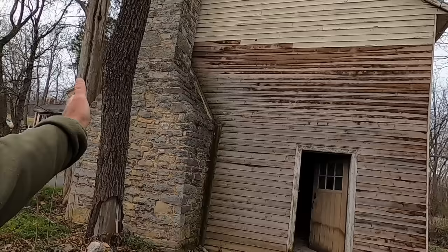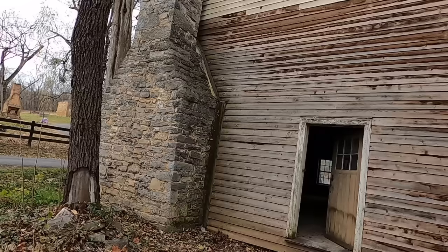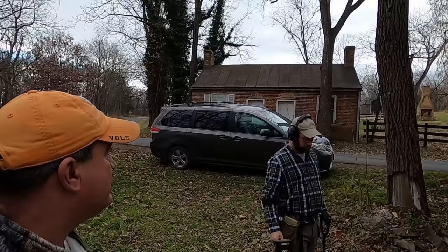We don't know if this thing was built in 1677. What we think is the family brought that mantle from the shores of Virginia when they came this way and put it here in this log cabin, which was built as early as the 1740s — it's on a map. Could it have been here since 1677? I guess it could be, but we're far enough west in Virginia that I have a hard time believing that. Anyway, let's get started.